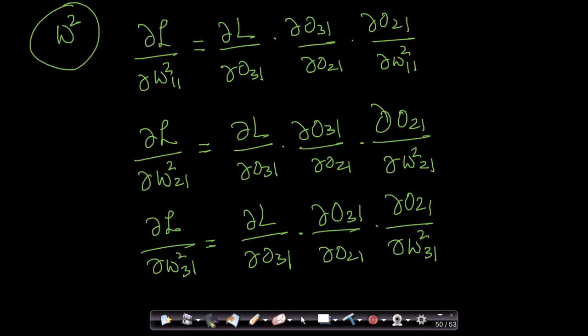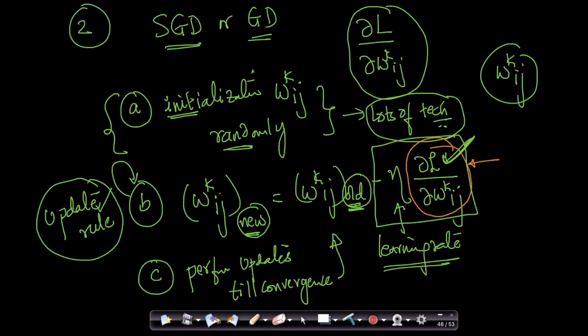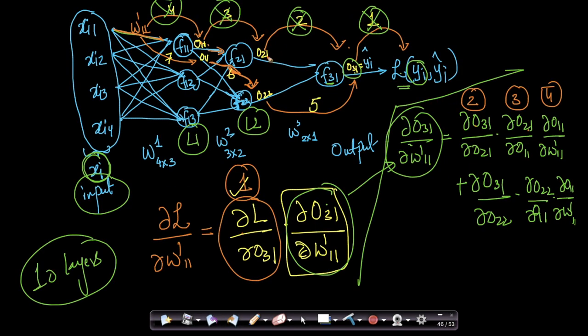Don't get lost just in derivatives. Look at the big picture. The big picture is you initialize all of these weights randomly, and then you update each of these weights by leveraging the derivative. This is why we computed it. Let's not forget that, right? And we have shown how to compute the derivatives for any of these weights. We have seen how to compute derivatives of weights which are in 3rd layer, which are there in 2nd layer, which are also there in this 1st layer. Okay, I wanted to show each of these examples one by one. That's why I've taken slightly more time than what I would prefer for a single video.